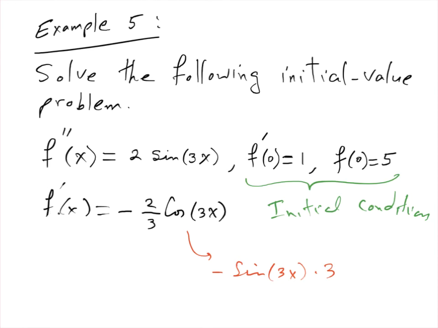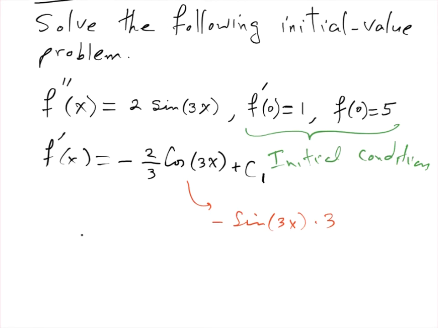So now, actually I forgot something here, and that is plus a constant, right? Because there's going to be another constant. Don't call both of them C. I'm going to call this one C sub 1. But I can find C sub 1 here. There is a condition f prime of 0 equals 1 that's given. So I can use that to find C1. So let's do that next.